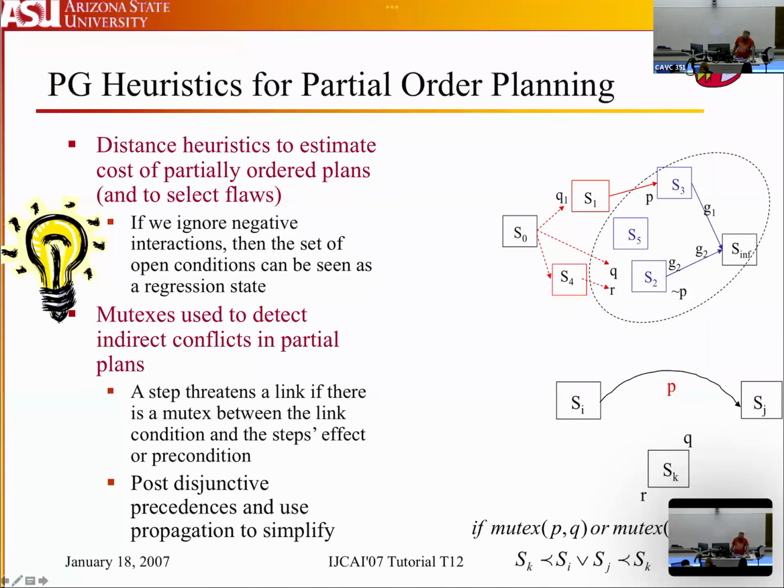Right? So the question would be, that means basically the things in blue are the part of the plan already. The plan space. Okay? And then what you're trying to do is how many more actions have to be added, the red ones have to be added for it to become a real plan.